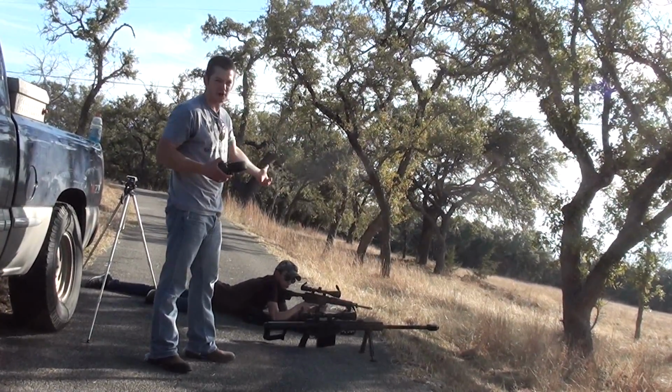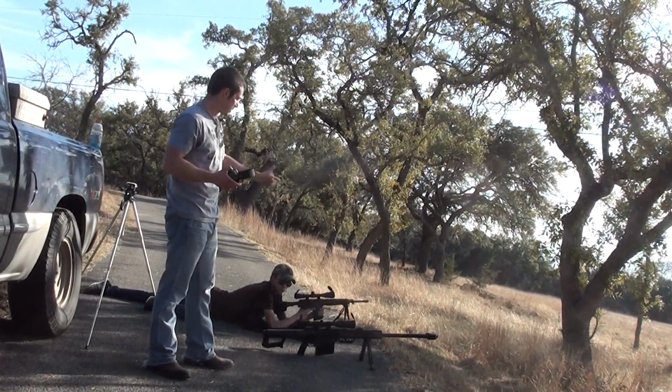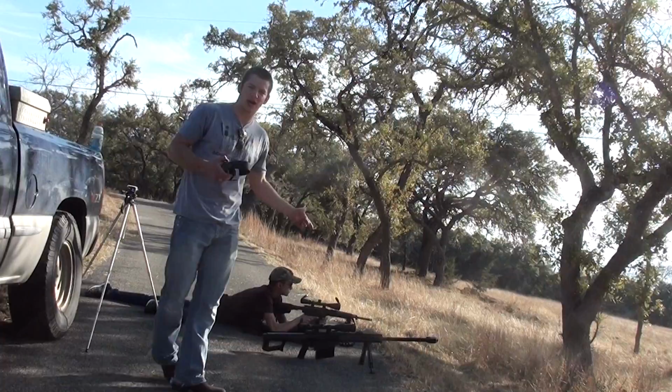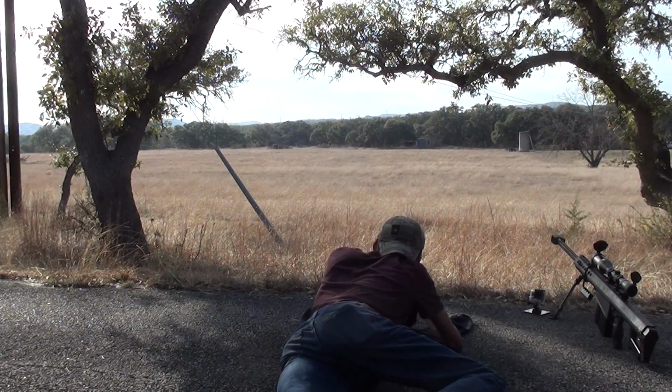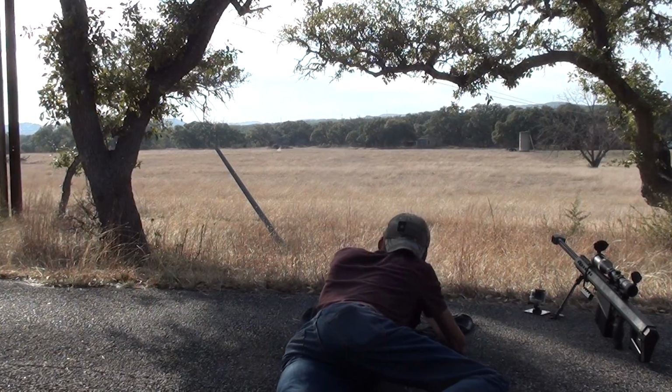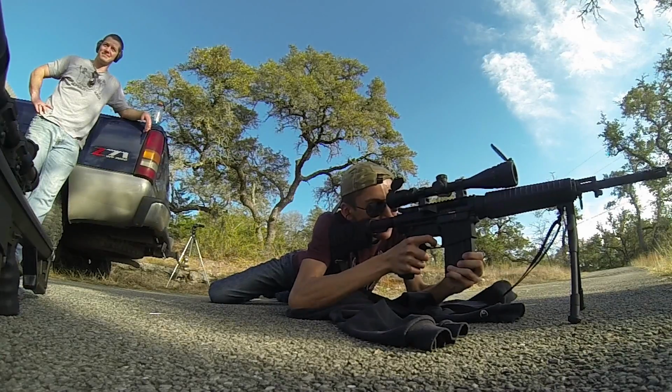We're going to fire a 308 out of this AR-15, AR-10, whatever you want to call it, and then we're going to fire the 50 BMG out of the Barrett. So here we go. Firing. Cool. Firing.